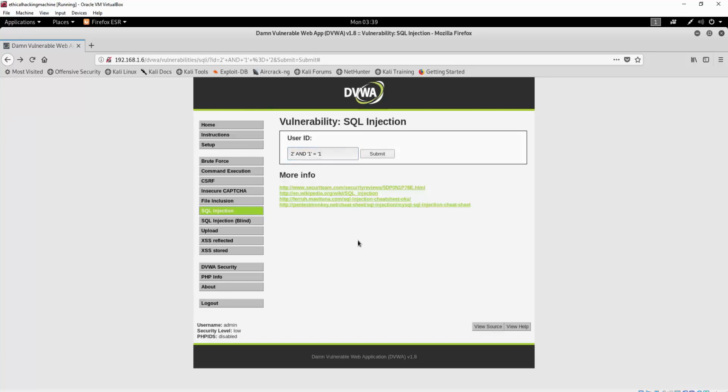Now that we saw how this works, let us try to find out how many rows, columns, tables and all of that kind of stuff are there, in order for us to get to the valuable stuff, which would be usernames and passwords.